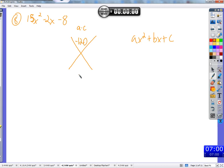120. And here, we're just going to put b. What's b? Negative 2. Can you handle that, up to that point? Okay. Now, similarly to what we've done before, we're going to find two numbers that multiply to negative 120 and add to negative 2.